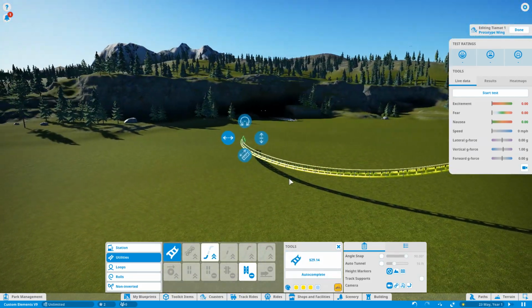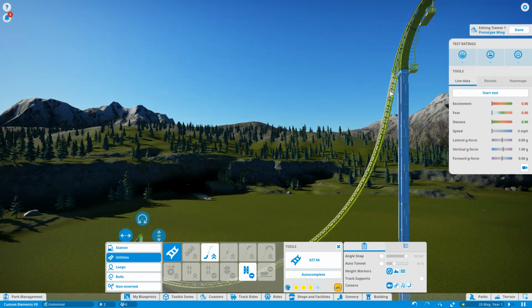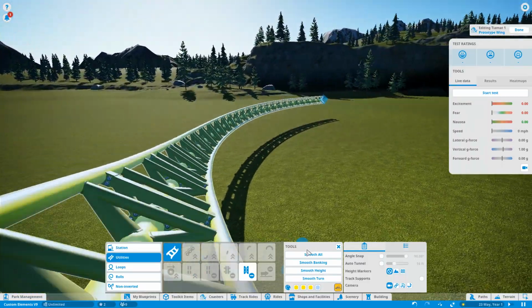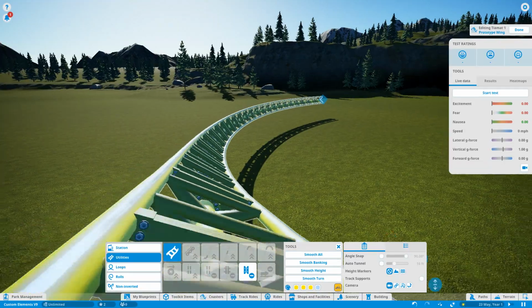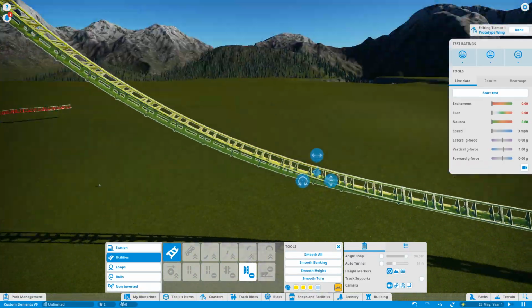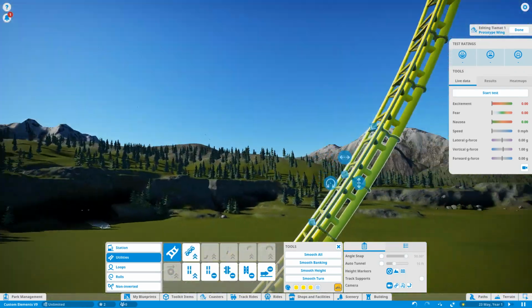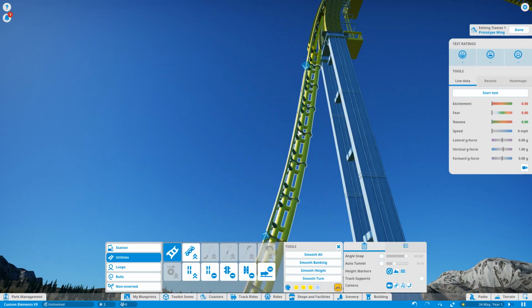So now that these are all in 2 meter pieces, all we need to do is select the whole thing and just hit smooth all, maybe like 5 or 6 times. So we just do 1, 2, 3, 4, 5. That should smooth the radius and the jittering out. So now all we need to do is start smoothing it using 6 pieces, and that should be all right, I think, for now. So I'll start doing that now.